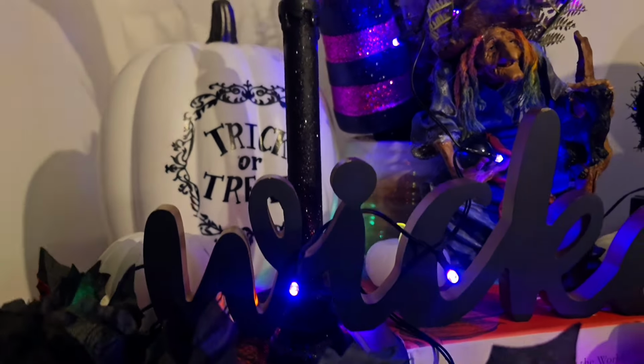My crystal ball, she needs some batteries. She takes AAA batteries. You never have them in the drawer. Never. There's my book. I'm loving how that book looks there, and it works so perfectly with the Salem sign. Hello, Salem. My name's Winifred. What's yours?